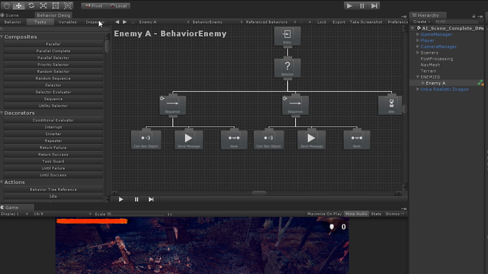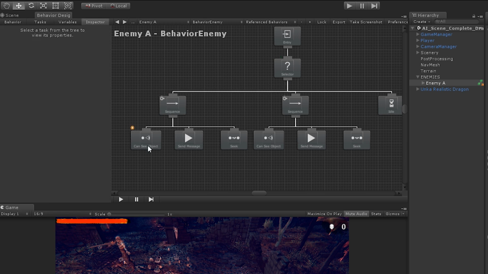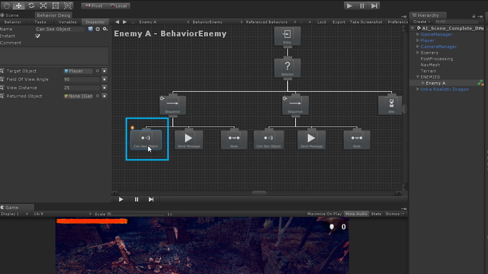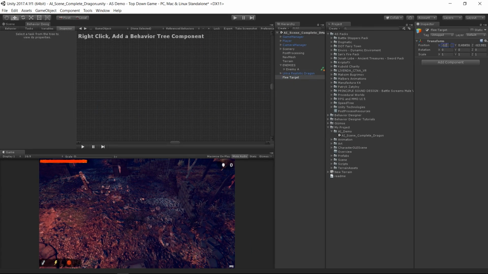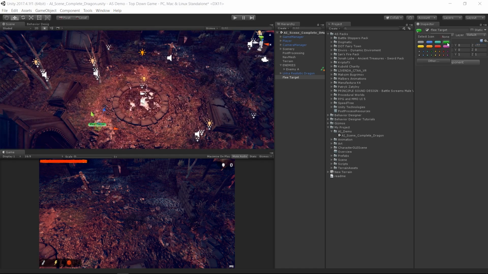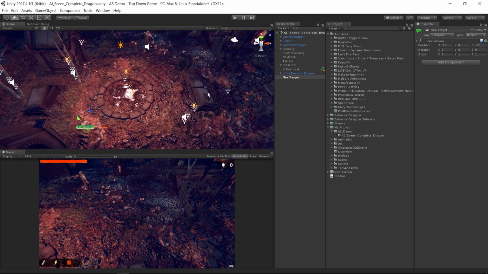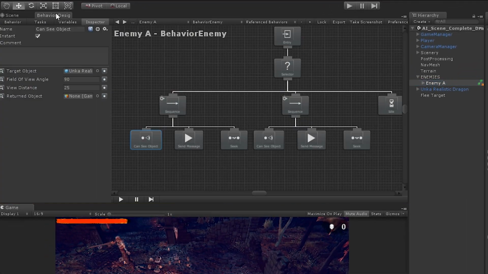We are then going to select the Inspector tab of the Behavior Designer window and select Can See Object from our copied branch of logic to see which object will trigger the following seek action, which we will use to make the orc flee. We want this to be a whole lot scarier than the enemy character, as they are going to run away from it. Let's use the dragon. Select it as the target object in the Behavior Designer Inspector. That should do it. We will then create an empty transform as the target that we want the enemy to flee to once this seek task runs. Once the transform has been created, let's assign this in the seek task, using the inspector to the target field.